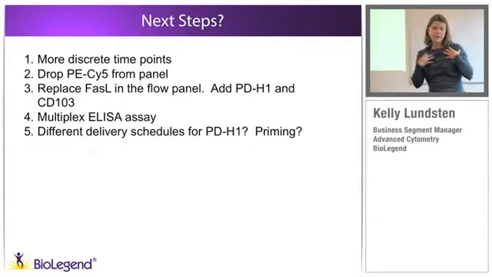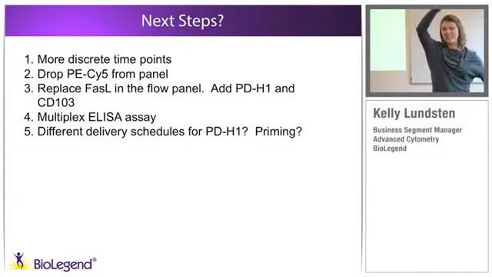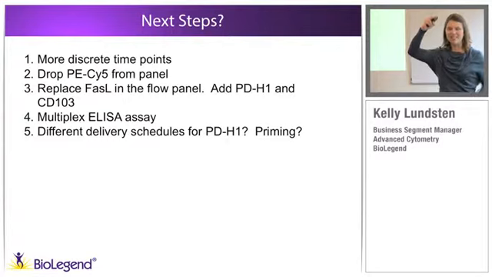Okay, so the next steps for me for this assay, it was largely a proof of concept. Again, we don't have a ton of animals to dedicate to this. I was lucky to get the 35 that I got to optimize this. But I would like to see more discrete time points. We knew that the cytokine storm was happening right away, so it's likely that we're going to see even higher cytokine levels at shorter than 2 hours.